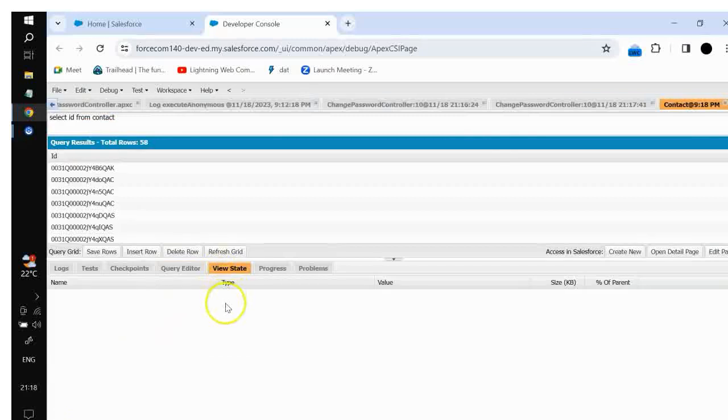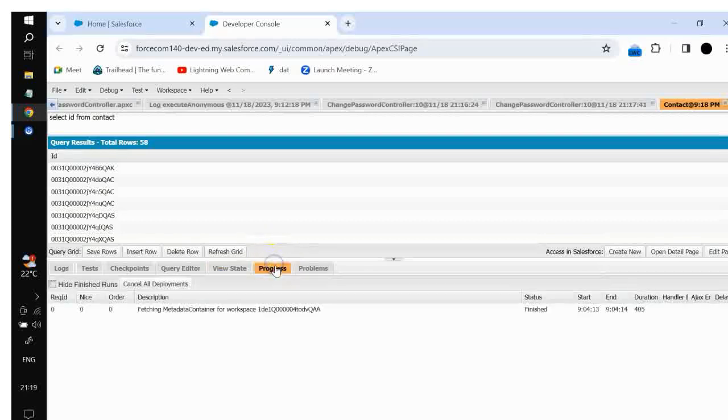View State is for checking the state, like how large it is. This is majorly for the Visualforce page which we track. Progress: if any deployment is happening, or anything is deployed to this particular org, you can check the progress of that.